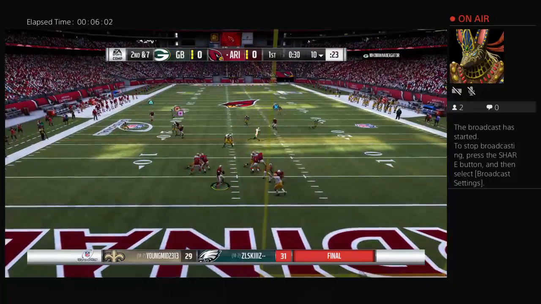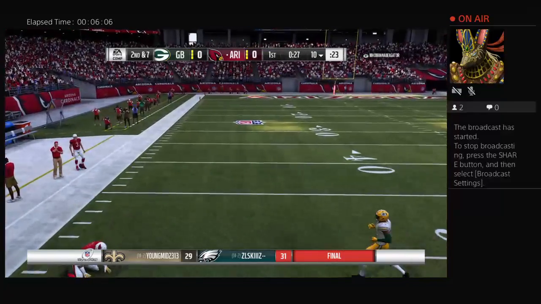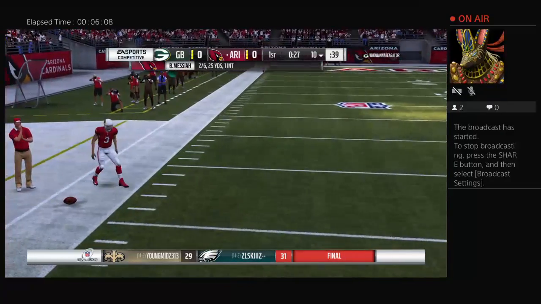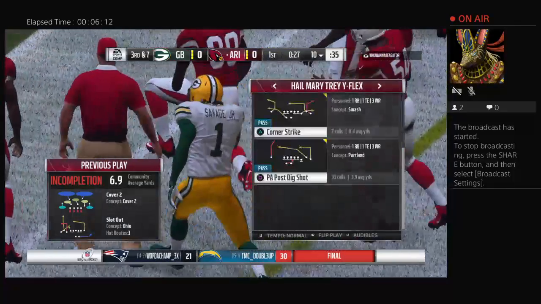From the shotgun, he'll look to throw. He's going to rifle one deep left side. And he's unable to grab it. Thought he might have had position, couldn't hold on. 3rd down.